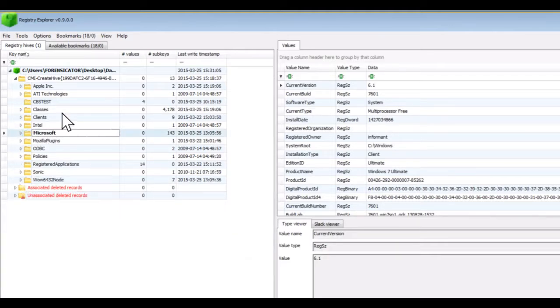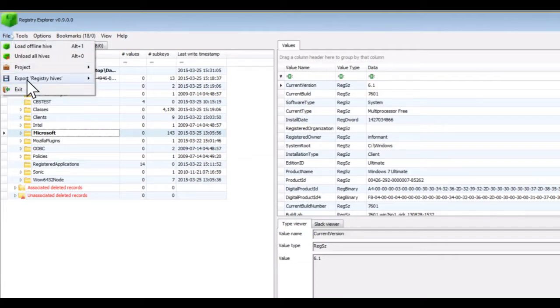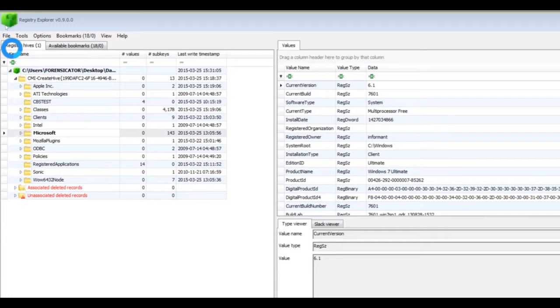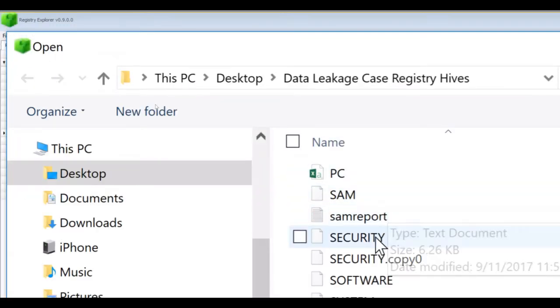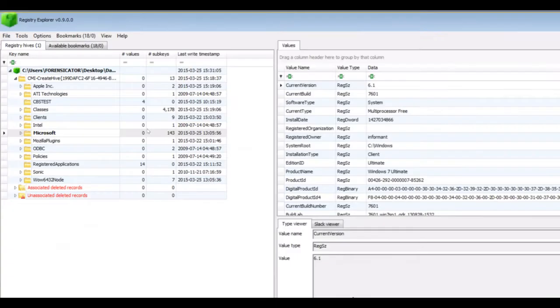Actually, I'm in software, so let me actually open up the System hive. So we're going to load another offline hive, and this is going to be System. Still in Registry Explorer. This is the free tool developed by Eric Zimmerman, former FBI agent.